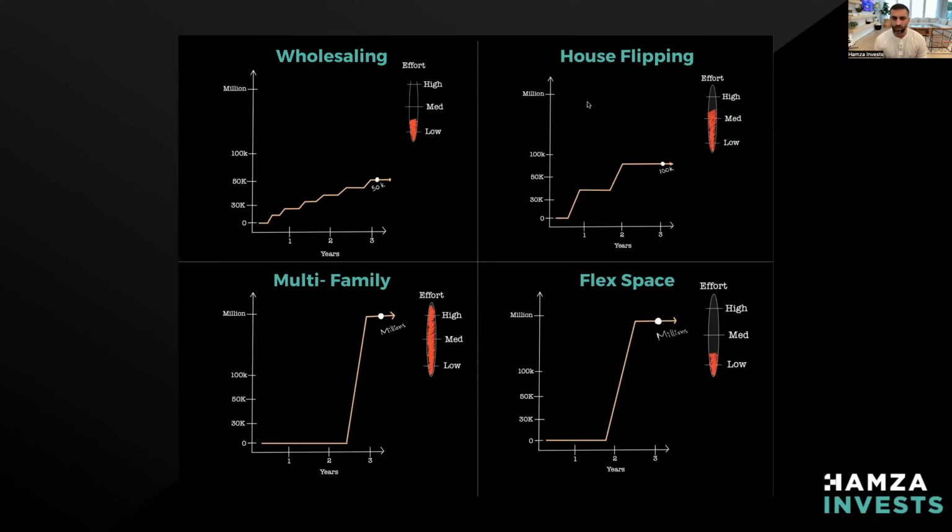They get in, they're usually younger. They start looking for deals. They start looking at properties. They start working. And the problem here is that they consistently need to work. They need to put in the effort. They need to put in the time. They need to put in the energy to find these deals.